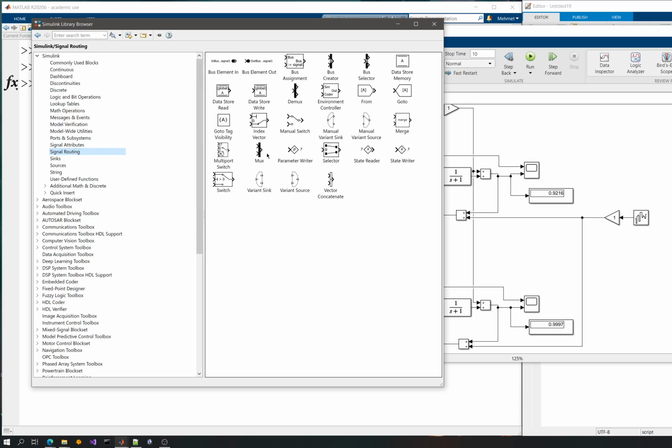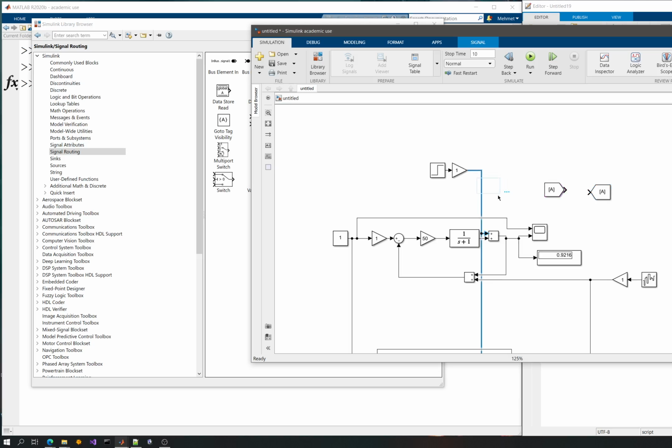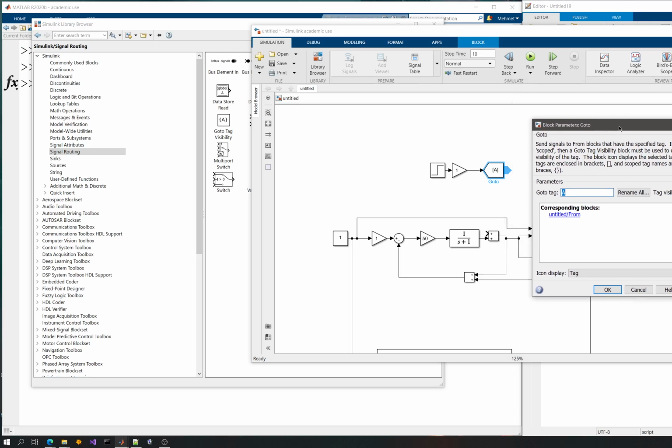Now, signal routing and mux, the mux is here. You can have a manual switch if you have two choices. This switch might be a good idea. But it is also a good idea sometimes to use these labels here, From and Goto. And I will show you the usage of this. Let's get rid of this signal connection here, because in Simulink sometimes it becomes a bit messy. Now I will use this here, and I will give it a name, a tag basically, and this tag will have some visibility. I might use it as global, and I might call it disturbance.